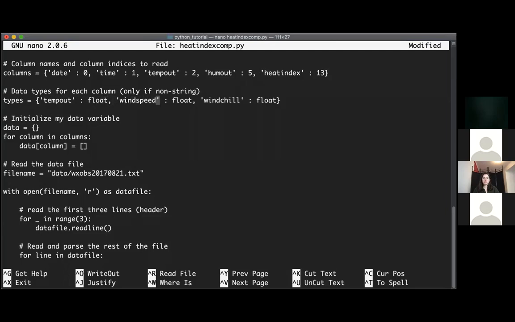So here, instead of wind speed, humidity out is a float. Instead of wind chill, heat index. Okay, so this is what our inputs for the dictionaries that we use to read in our text file will now look like. Okay, and now all of this reading the data file looks the same.